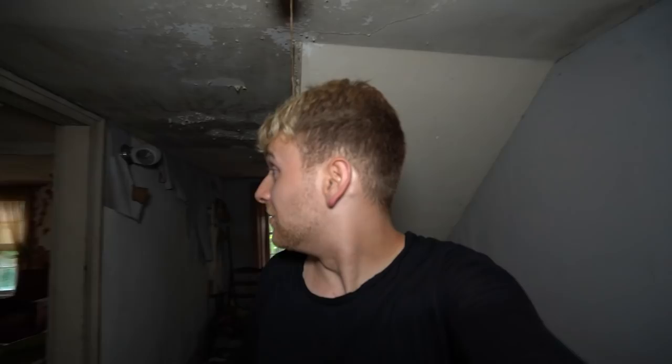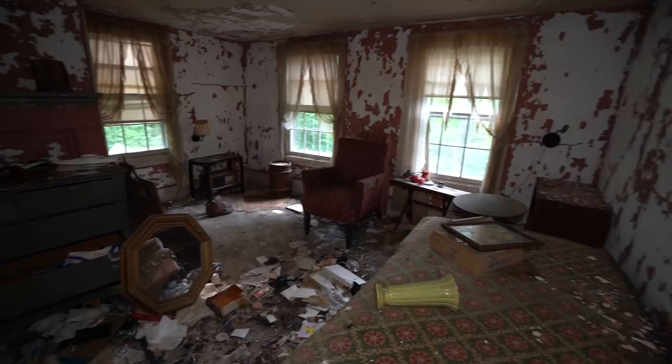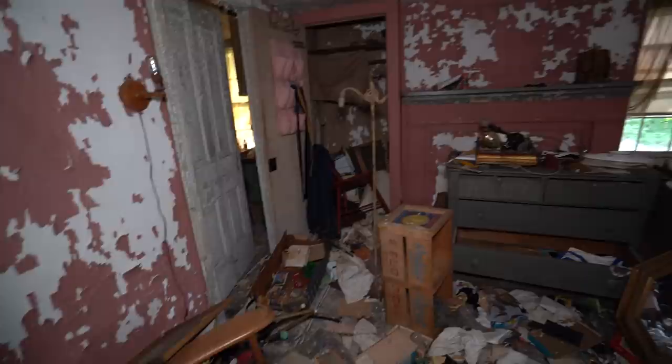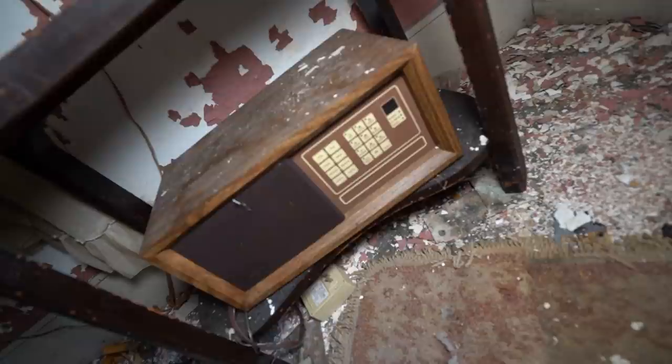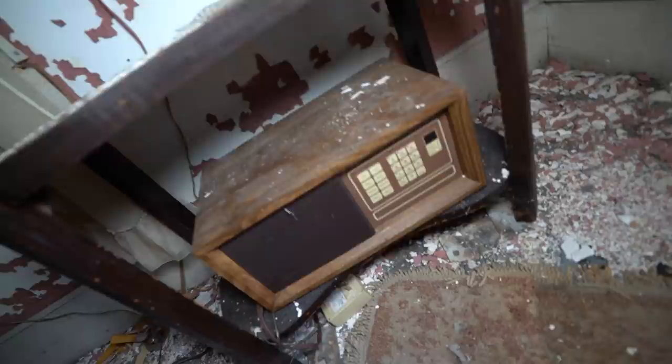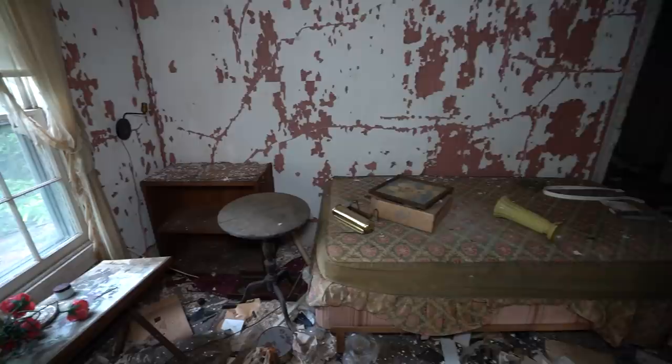It's been about 30 minutes since the last shot. Now we're at bedroom number three. There's not too much going on here — it's not fully set up, kind of messy. I do like the old chair and the cool shoes. There's something labeled 'fire panic medical' — maybe an old alarm or safe, not sure. There's a cool barrel though. It's dope seeing all the old furniture and things that are now obsolete — you find all the cool stuff in places like this.